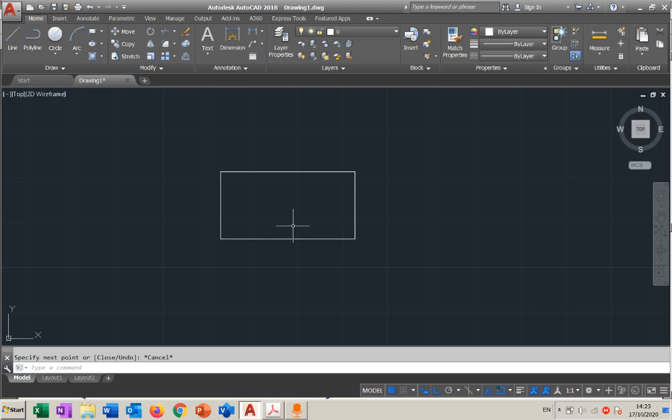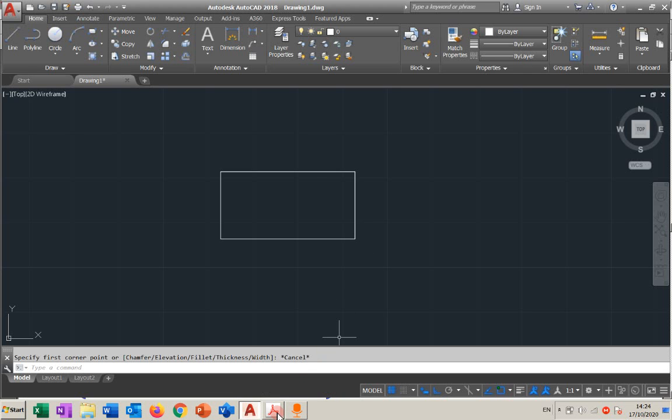So you realize that in order to do a rectangle with line, what do I need? I need the length and the width. If I have the length and the width, we don't need to use the rectangle command, because there is a rectangle command that we can use if you open here. Sometimes the icon is like this, but you can open it. It is together with the polygon. This is one way that most of the students prefer to draw a rectangle, with line. Personally, if I have length and width, I will go for line. It's much easier than rectangle.